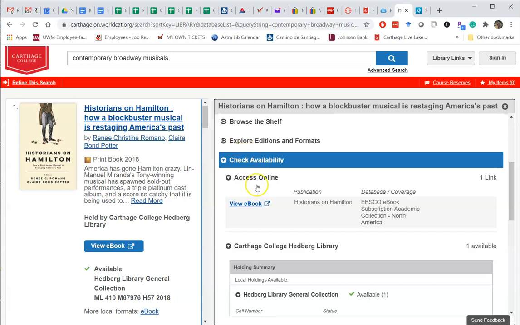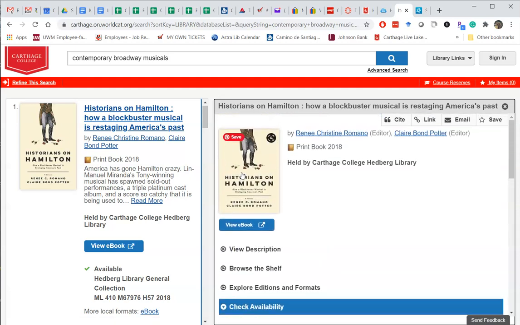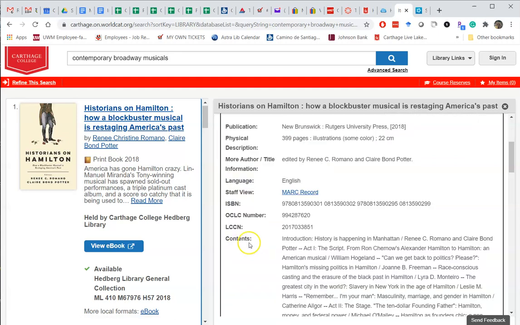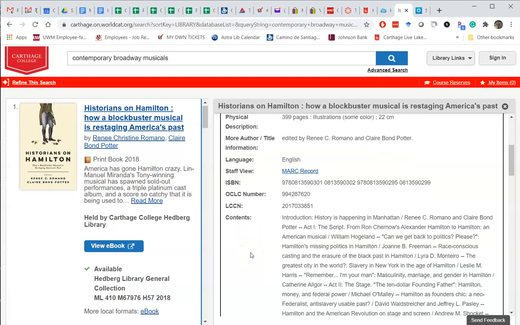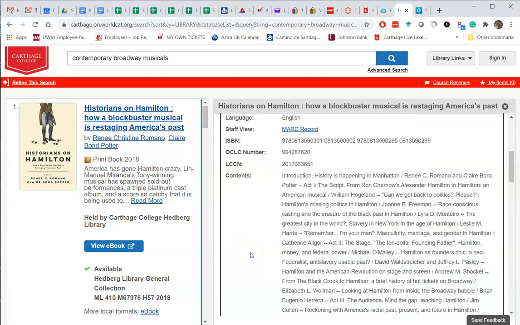Before we actually click to view the ebook, one of the things that we're going to want to do is see information about this. So if I click on View Description, this will tell me how many pages and things like that, but it also tells me what the different chapters are called.